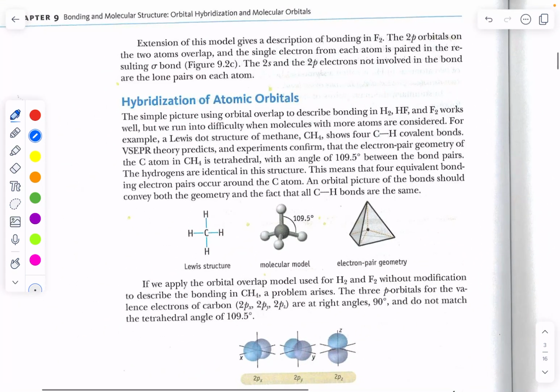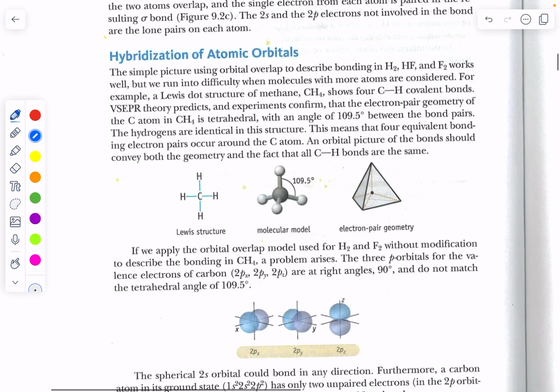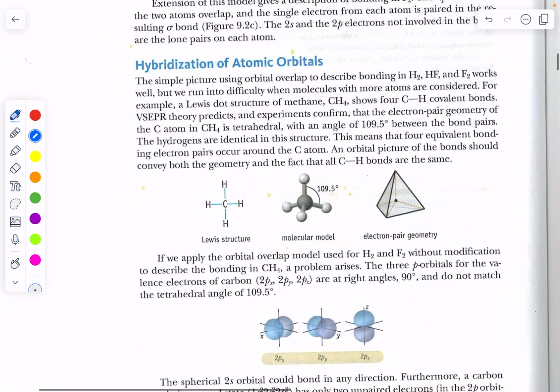Now, hybridization of atomic orbitals. A lot of this is going to sound very familiar. We're saying the same things that we learned about in Chapter 8, but we're using this different language now. And the book even reminds you that we're using valence shell electron pair theory to first create our molecule. To draw it, you add up the total number of valence electrons, divide by 2 to get the pairs, take your least electronegative element.